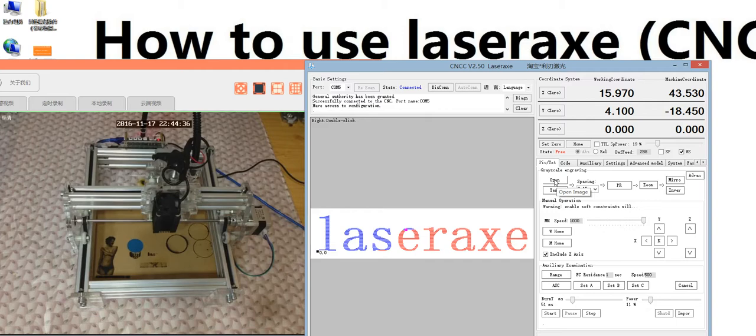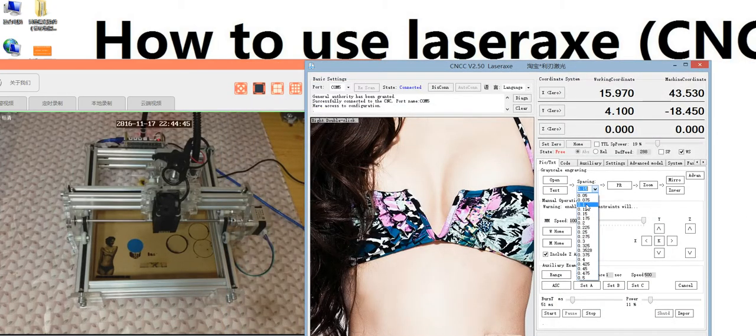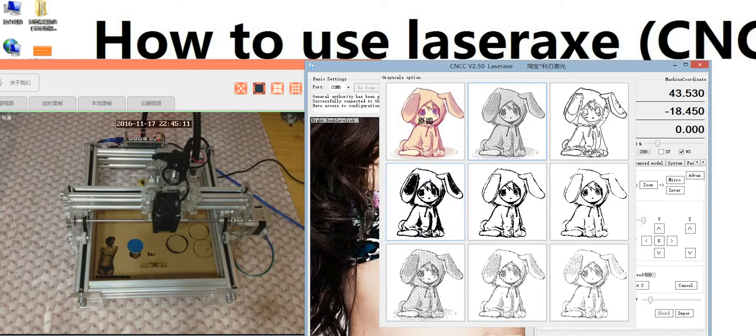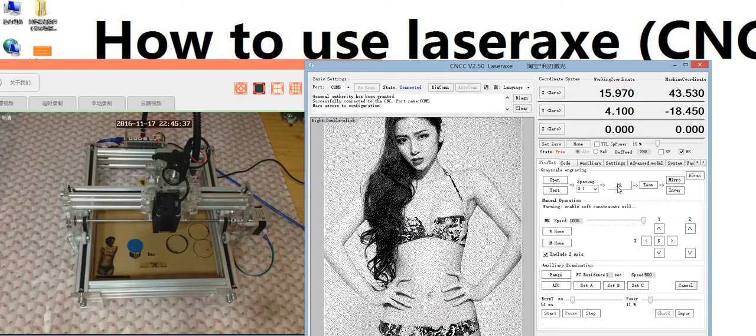Now we can use open picture as an example. First open a picture. We use this one. This is the picture. For the spacing we choose this one, 0.1. 0.1 means 10 pixels equal 1 millimeter. And next we use photo processing. You see here is a grayscale option, where you can choose the different grayscale model. We choose this one. We click this one, and we will wait a moment. The PC is calculating. And next is zoom, to set the dimension. You see, we want a small picture. Still too big.